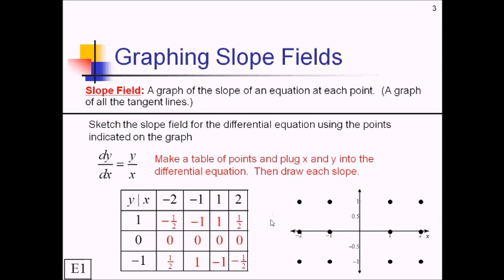All right, we're going to go through now and draw all these slopes. At -2, 1, that's right up here. We've got a slope of -1/2. So I'm going to draw a little slope line right here that has a slope of -1/2. If you're not sure what that looks like, I usually like to extend it so that I can get a picture of what the slope is going to be and then just draw a little piece of that. So like this.